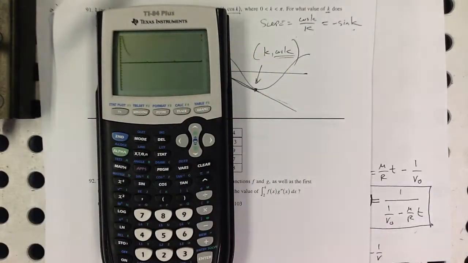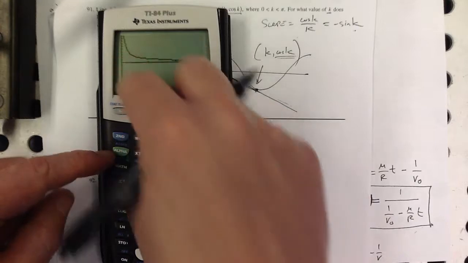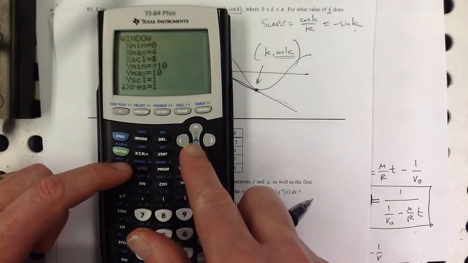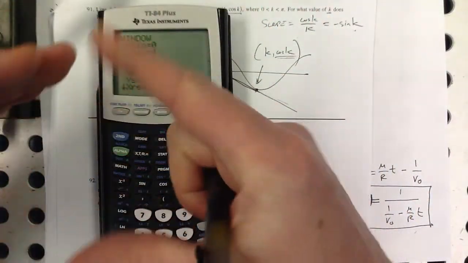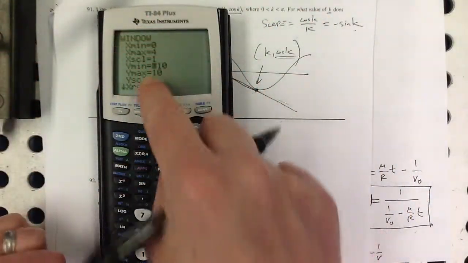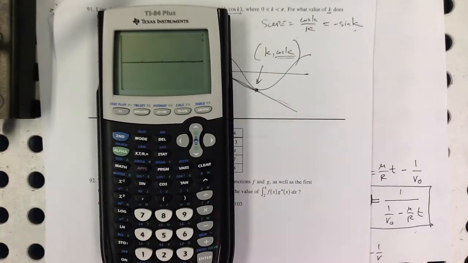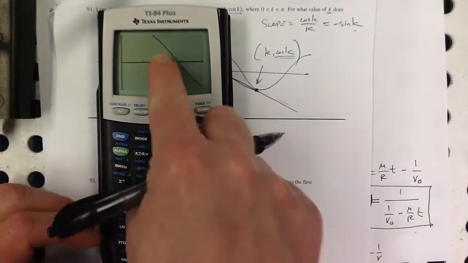So, graph, I think that window there might actually be a good one. It looks like it might have just crossed there. I'm actually going to zoom in, and I'm going to go up to 4 there, and then I'd like to see a little closer to the y-axis. So instead of going from negative 10 to 10, I'm just going to go negative 1 to 1, because I just want to see where it crosses. Effectively zooming in on the y-axis there. So there it is. Somewhere between 2 and 3.